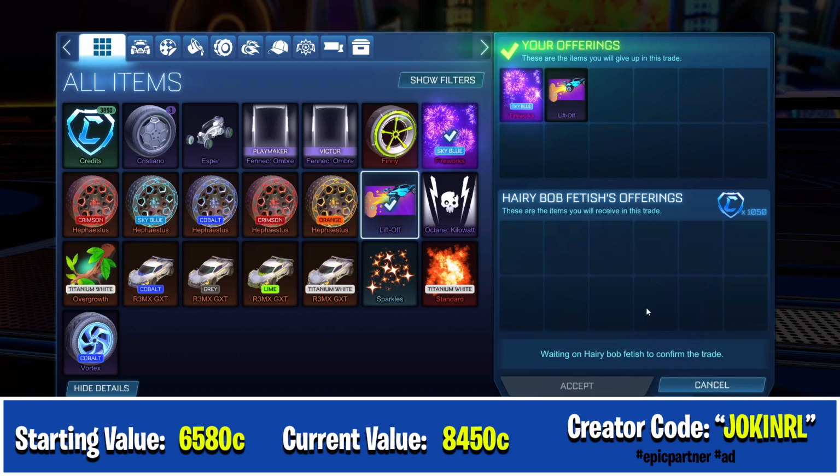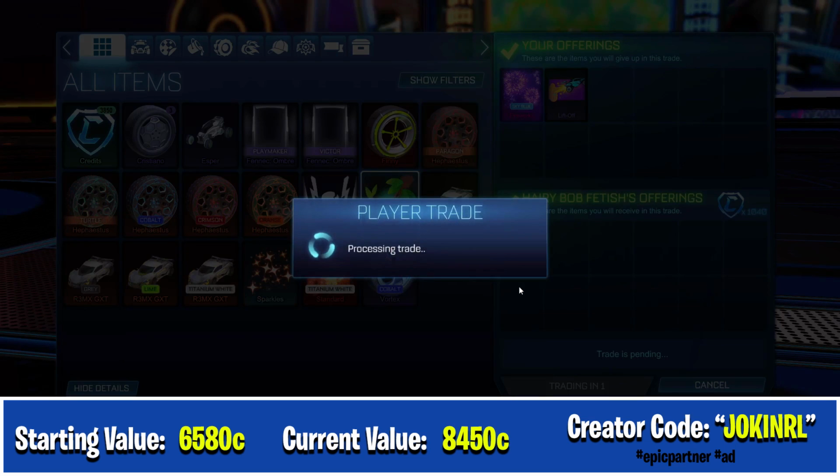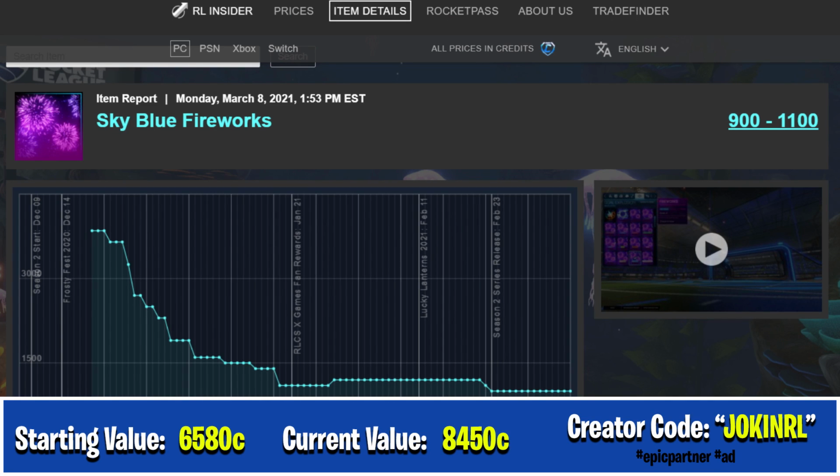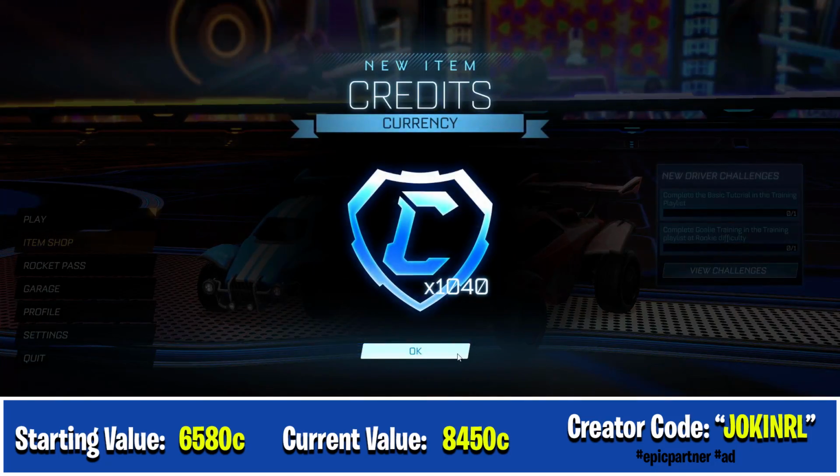Not really worth anything because it's not a non-crate very rare, it's simply just a very rare. And the reason why I took this trade is because painted block markets typically don't have that much demand, and the sky blue fireworks at the time was going for 1.1k to 1.3k on the spreadsheet, so only 60 credits under minimum value for painted block market, definitely not going to say no.